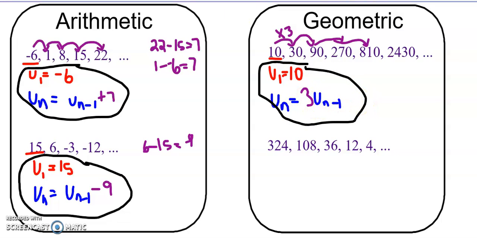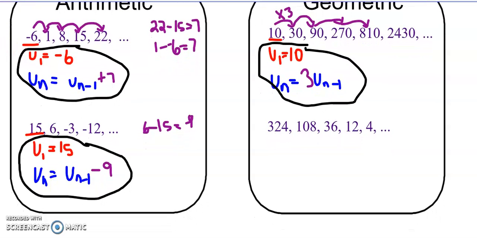I do this because when I'm writing in algebra, if I want to say 3 times something, I would write 3x. I wouldn't write x3. So I personally choose to put the 3 in front of it. I know other teachers, even in Fridley, will put times 3 at the back, and it really makes no difference. They're both correct. So let's look at the next one.